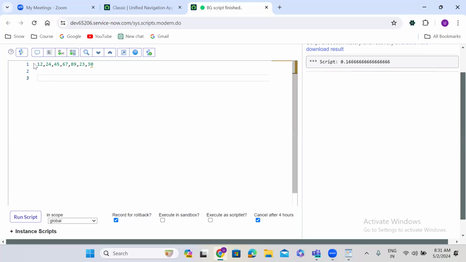So I am taking it as a string here and assigning it to this JavaScript variable, nums. What I am doing is dividing the string by comma, that I will tell you.